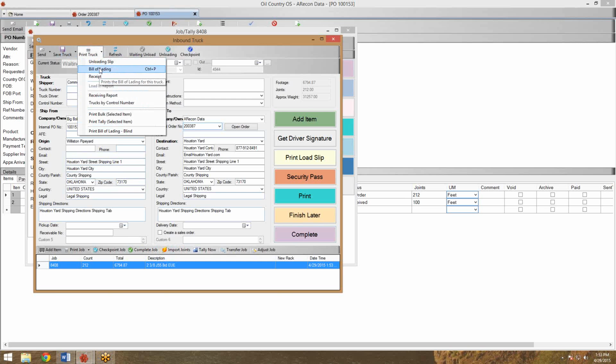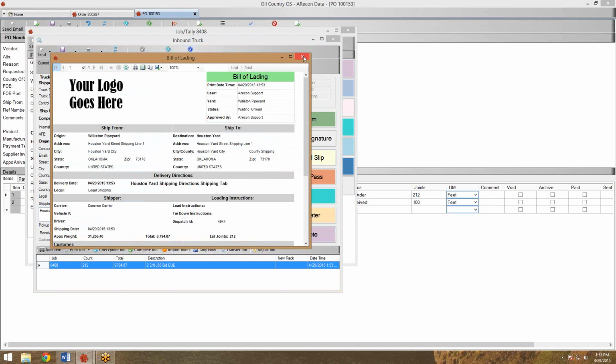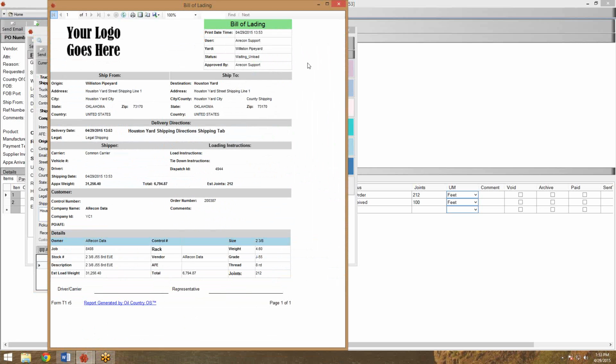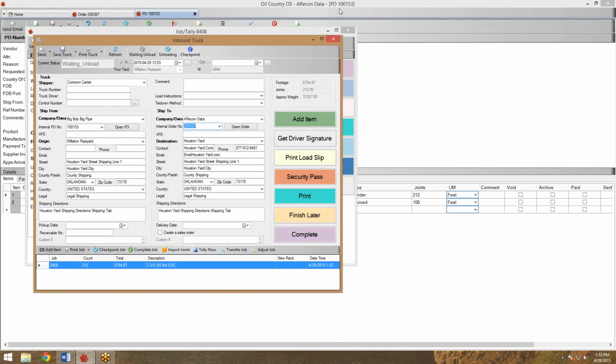Again, we can print the truck here, and print the bill of lading, or the loading slip, or whatever you need to send over to the vendor. And we can complete the truck.